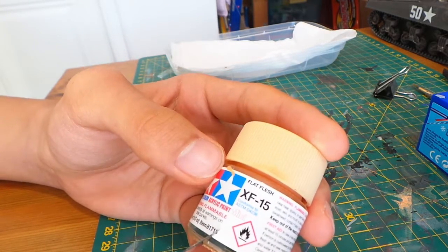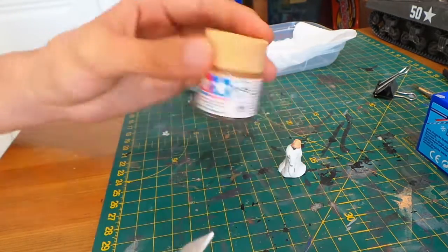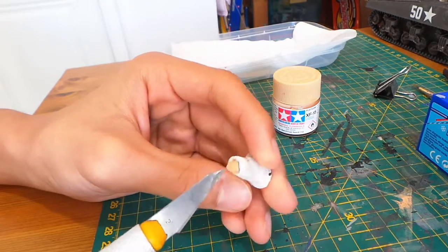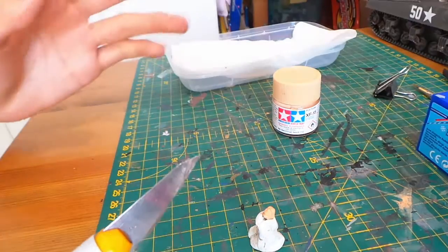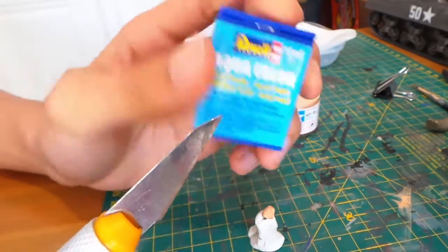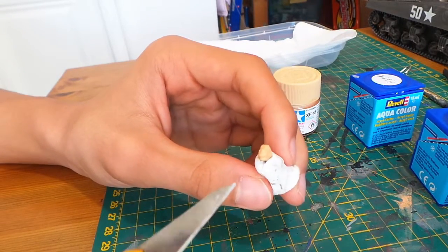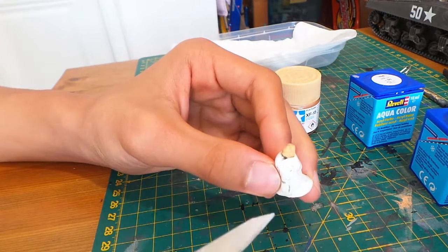Now Tamiya is a good company for paints, but skin isn't just one colour, especially from what I've just described about the different tones. I've painted his head completely in this flesh colour just so we can get the base coat. What I'm going to be using for blending is Revell Aquacolor White and Revell Aquacolor Red. I'm using the red because I can't use black to darken it, otherwise it might go too black. So I'm going to try red. If it doesn't go well, then that's my fault, really.